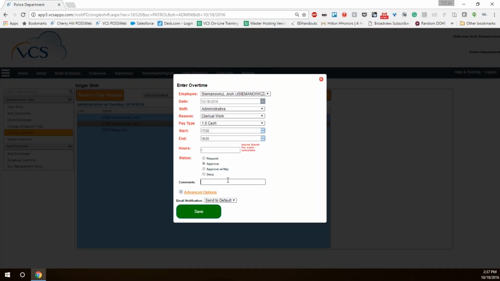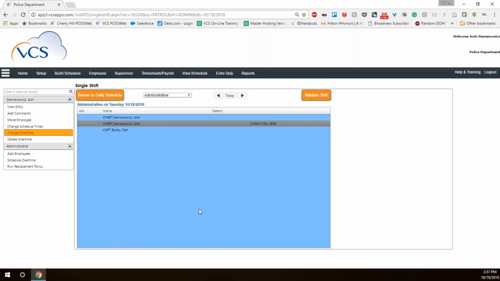Again, I have a spot for comments if I need to add any additional comments to it. And email notification will be set to automatically send to default. Once I'm done making adjustments, I go ahead and hit save.